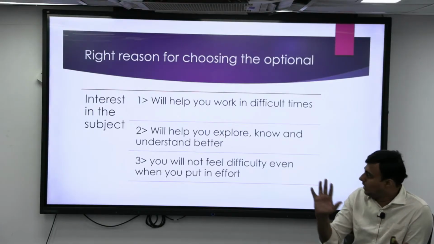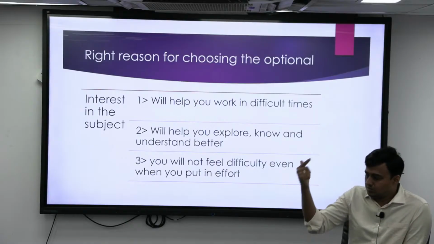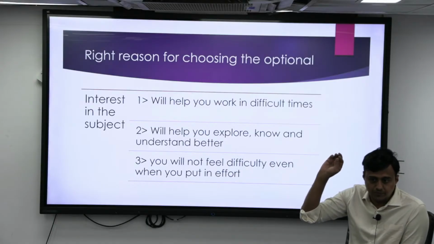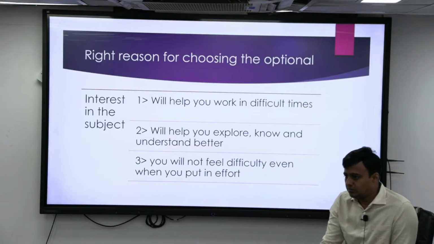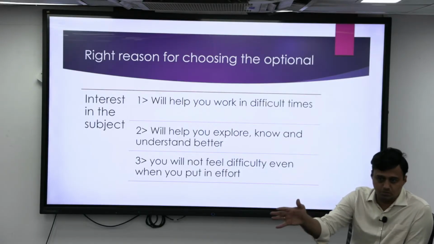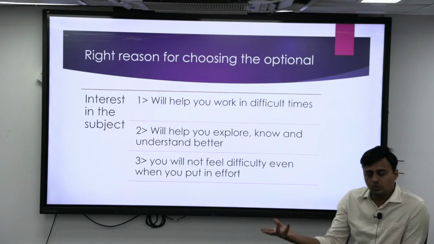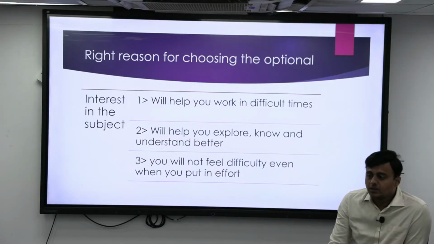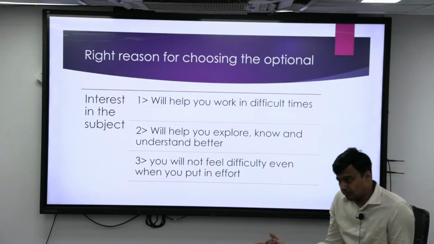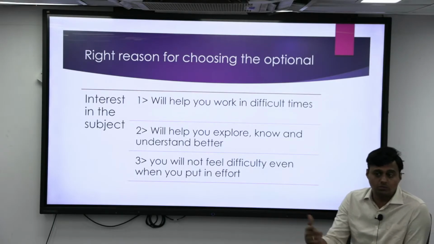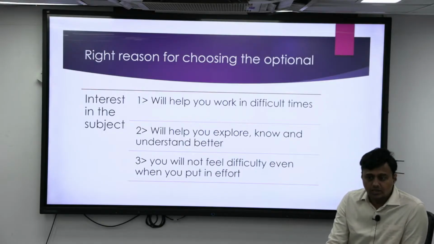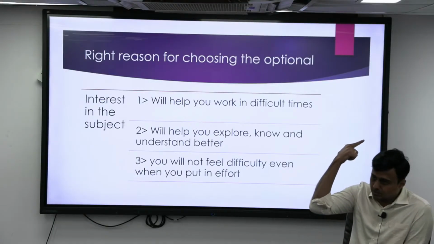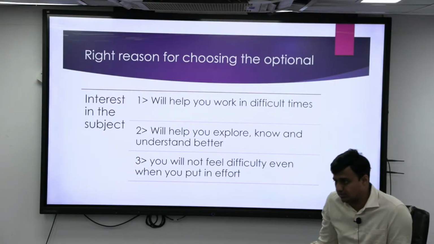Optional taking is different, because most of you, if you are from a science background, would have left your Kannada in your 10th itself. In 11th and 12th you would have studied just for the exam, because you would have mostly focused on PCMB or PCMC or PCME, something like that. So how will you write Kannada then? In your graduation, you would not even have written Kannada. So Kannada Abhimana is different, Kannada optional is different. One month down the line, or two months down the line, they realize: I am understanding the subject, but I am not able to write, because you left it almost 5-6 years back.